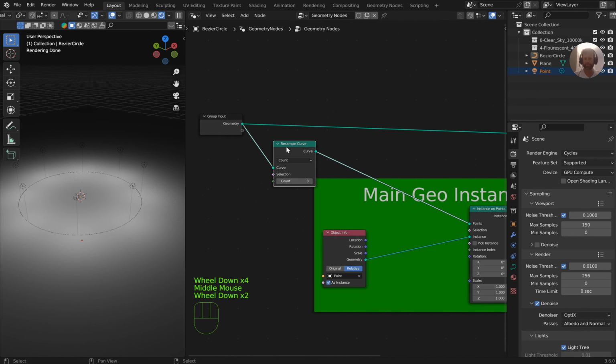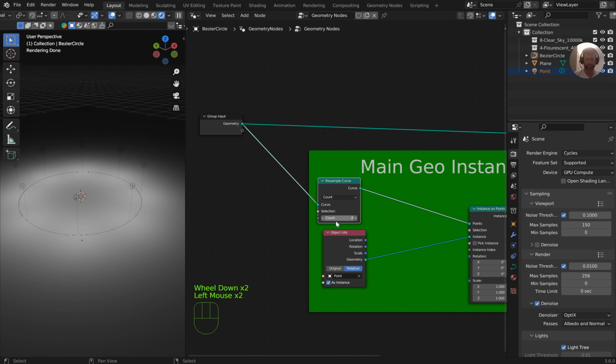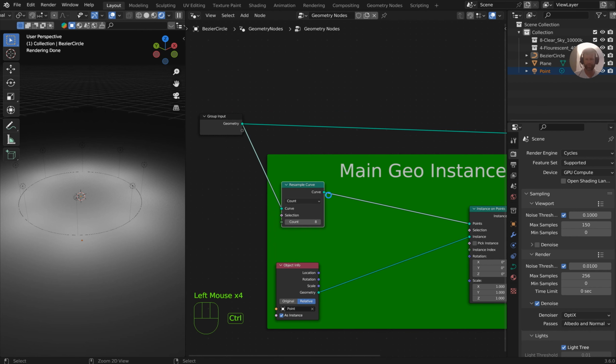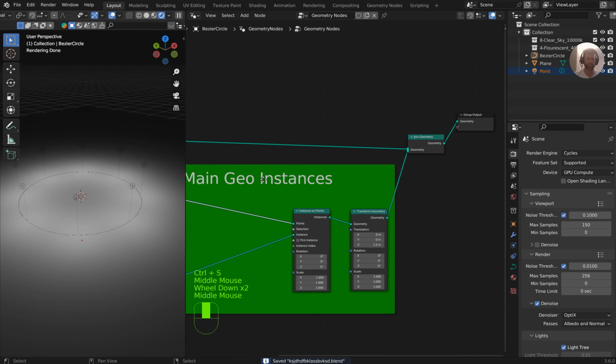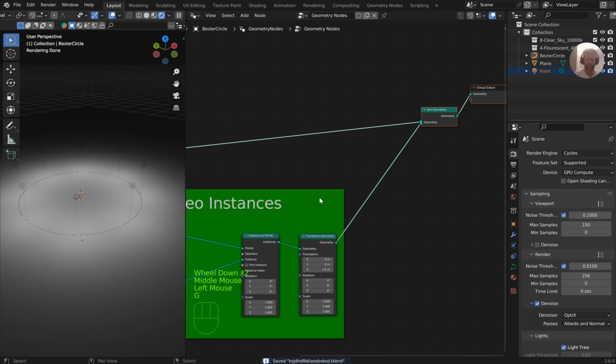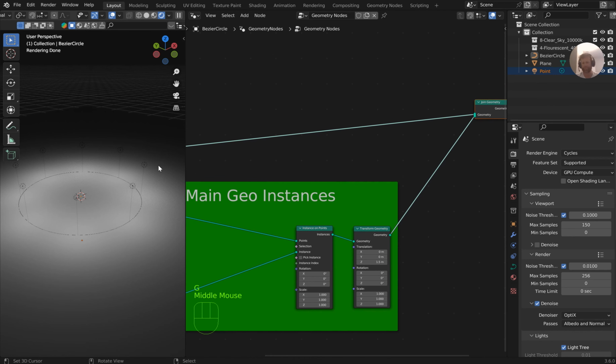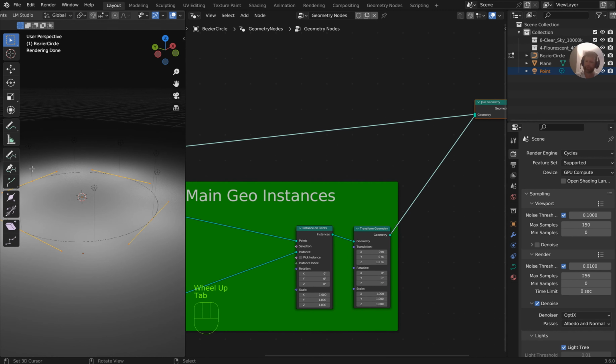That's reasonable. And this is part of my main geo, so I'm going to throw this in here and just make a little save point while I'm at it. And now it's pretty cool. You can actually come directly in here, and I'll jump into edit mode. I've got all these selected.